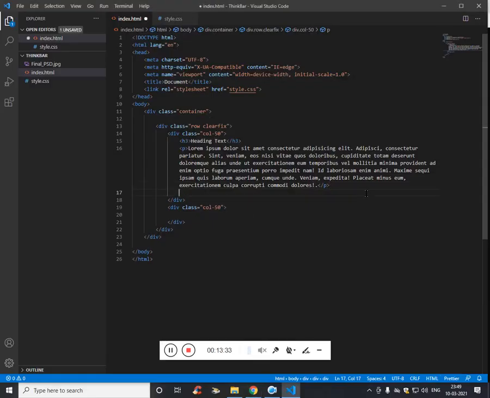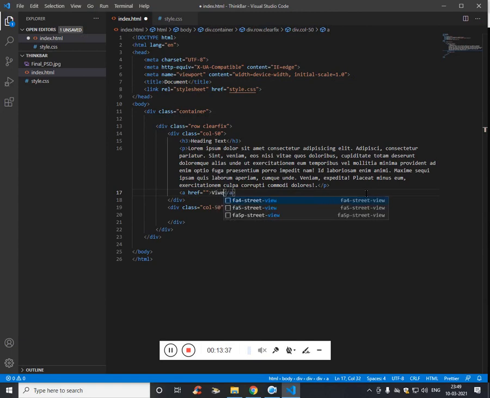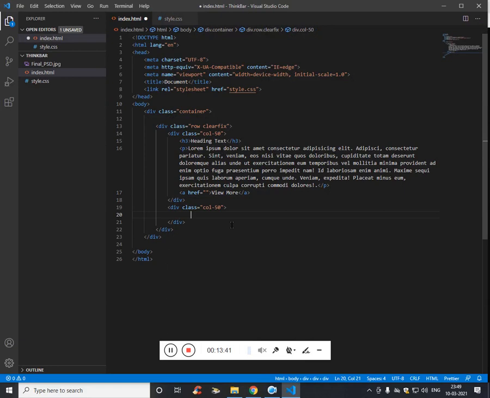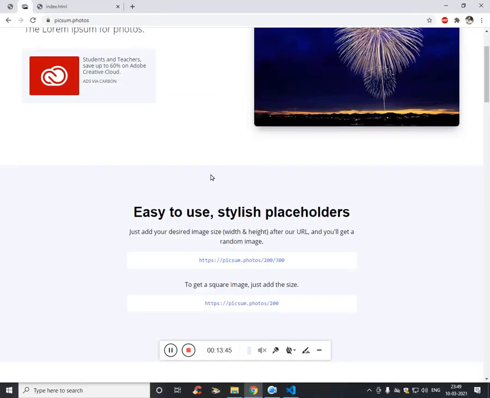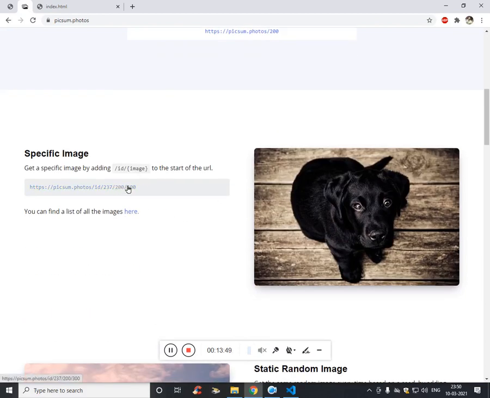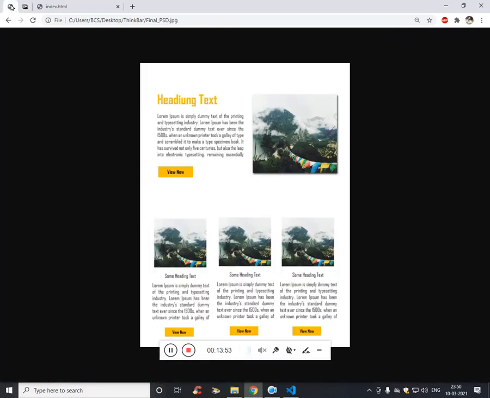And then we need a button anchor tag with text view more. And here on the second column we need image. Let's load it from the random URL. Width and height, it is a square.